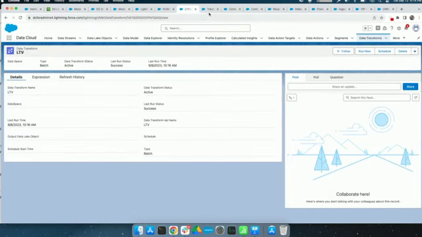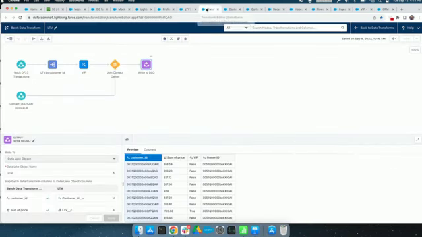So I've got a data transform called LTV, lifetime value. And we can do this in numerous ways. You can do calculated insights, you can do data transforms. You have lots of different ways to manipulate data. It is a data cloud and gives you lots of ways to operate on it. I'm just going to show you this because it shows some of the steps.